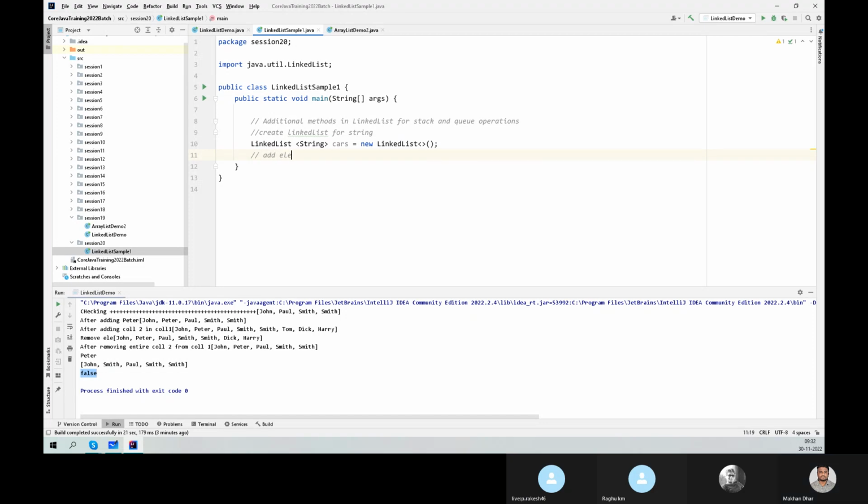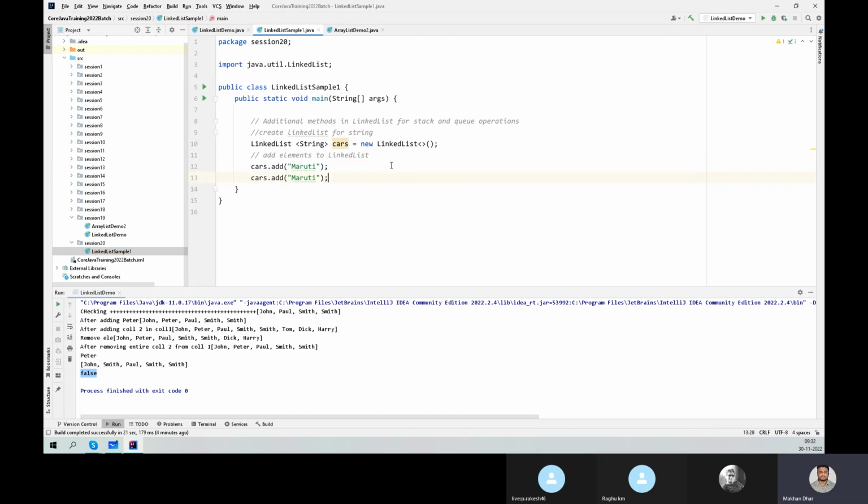Now, what if I want to add elements to the LinkedList? We have a few methods. It's common, but we will see a lot of things here. cars.add, for example, I'm adding some cars: Maruti. Okay, so this is one car.